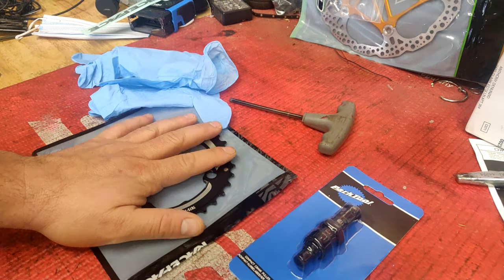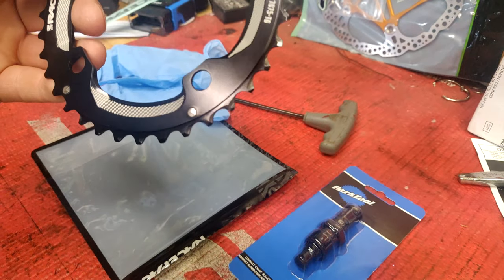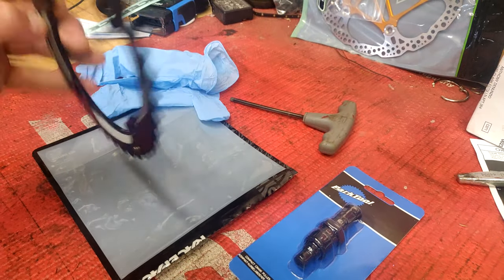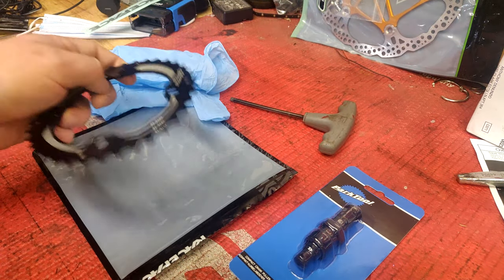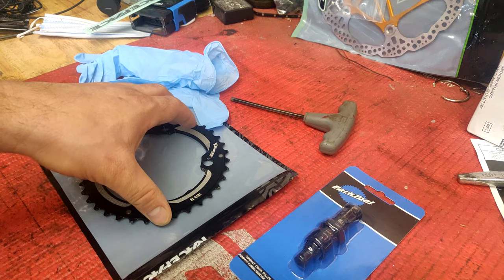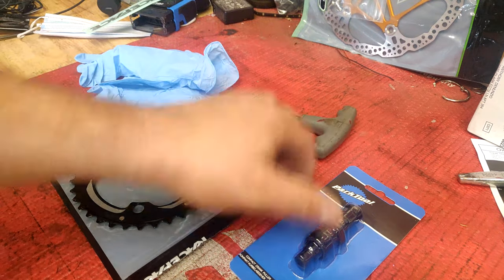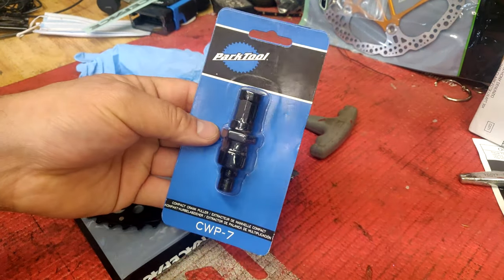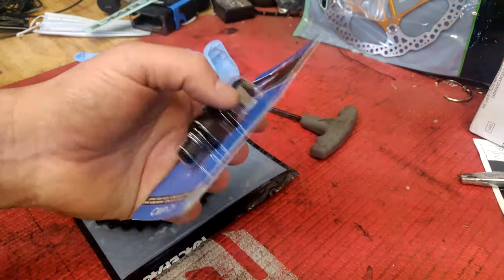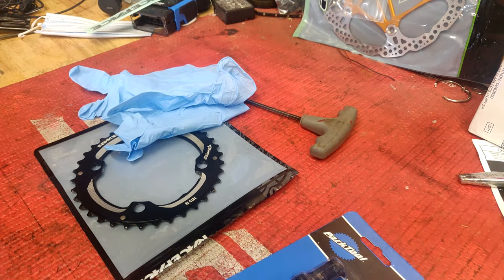Today I have my sprocket ready to go. I do have a 2x10 setup on this bike. This one says it is for an 11-speed — the bike shop told me it's probably the same one, so hopefully it works out. Otherwise I'd have to return this, and the only set that Race Face sells is the dual set, which has the front chain ring and the smaller chain ring in the back. So hopefully this works out. I also have my 5mm Allen wrench, a crank puller tool I picked up at my local bike shop — REI and some other places have them — and my gloves as always.